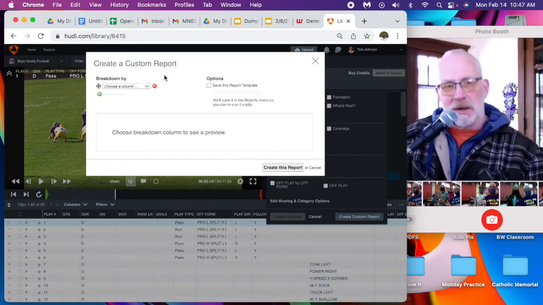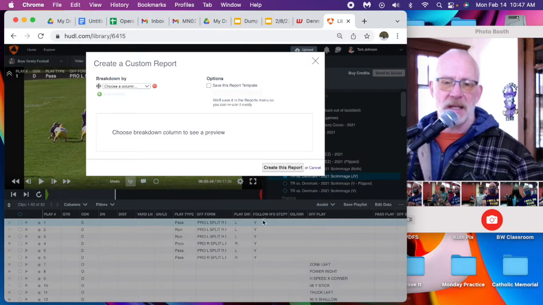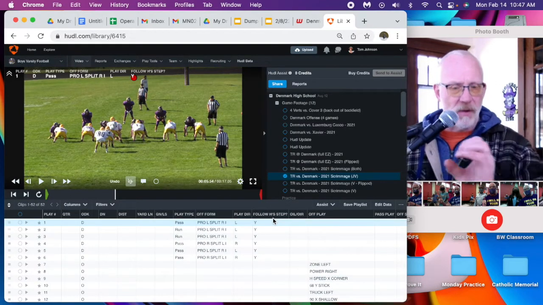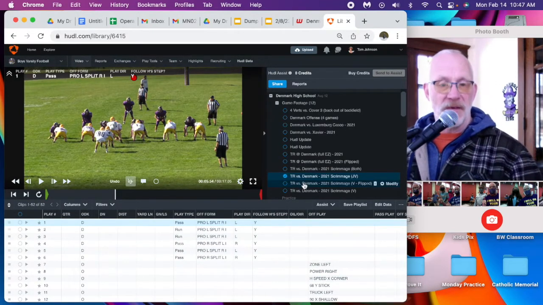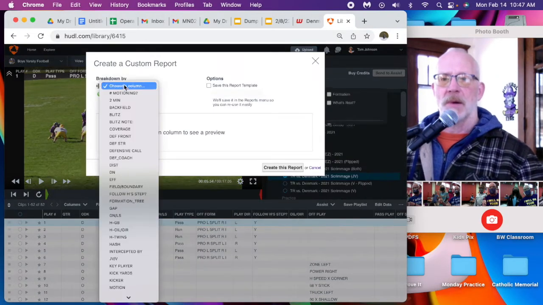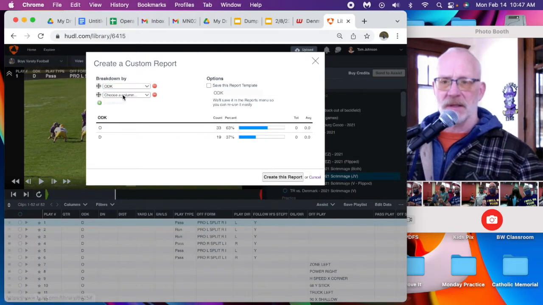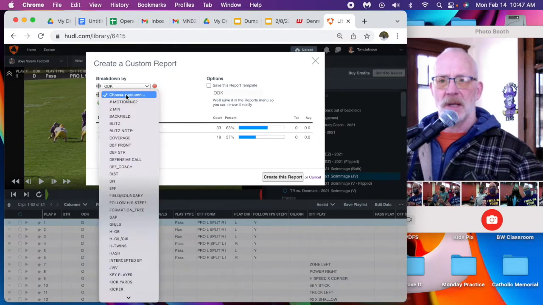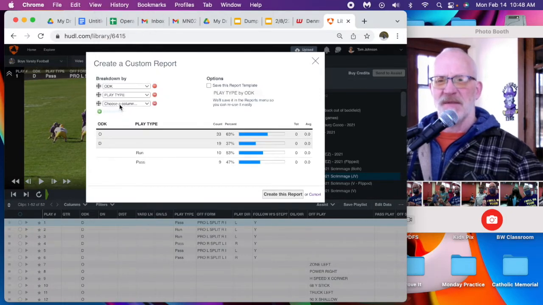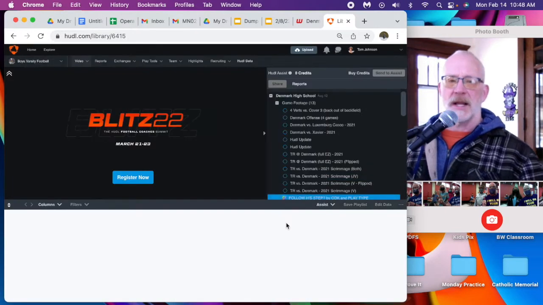So the first thing I thought about is, what is the fullback doing? I went down here and I entered a field that said, do they follow the H steps? I call the H the fullback, because you can take your fullback and move them around, kind of like we do. So is he following the H? I hit report, create report, and then I went into ODK, offense, defense, kicking, and then I went into play type. Is that a run or a pass? And then, is it following the H or the fullback? That's my question.